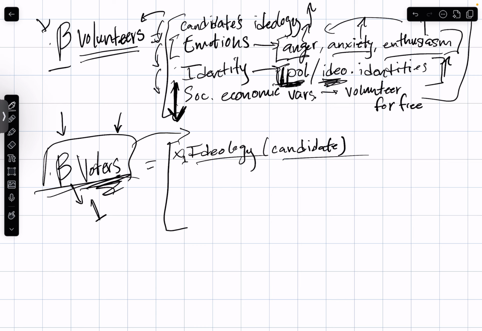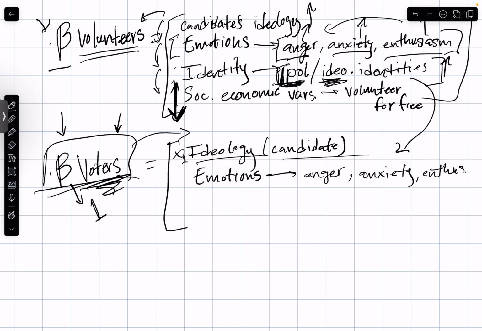And obviously, you have a lot of these kinds of identities who don't go out and volunteer for campaigns. We're seeing emotions again. And they're working again in similar ways, but not exactly the same, right? Because we're not having people go out and volunteer anymore. We want them to go out and vote, okay? And same thing: all of these different emotions have weird effects when it comes to their predictive power and whether or not somebody goes out to vote.